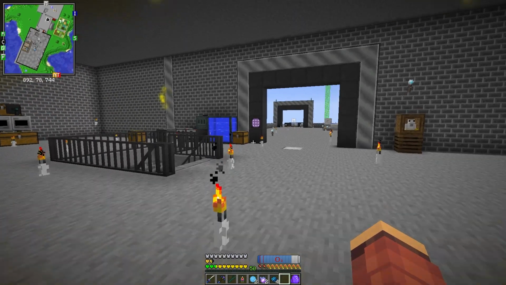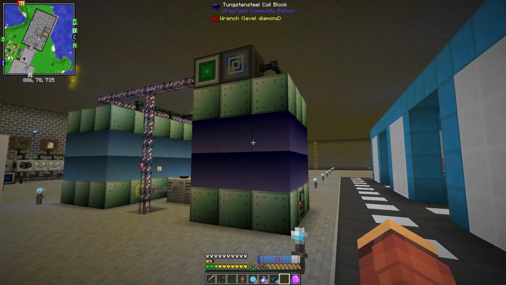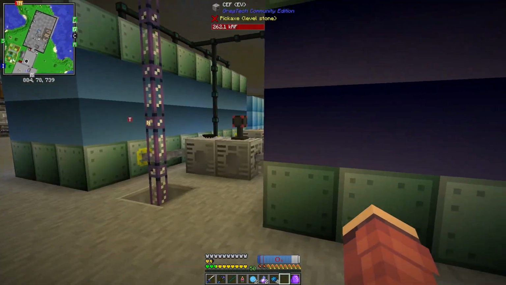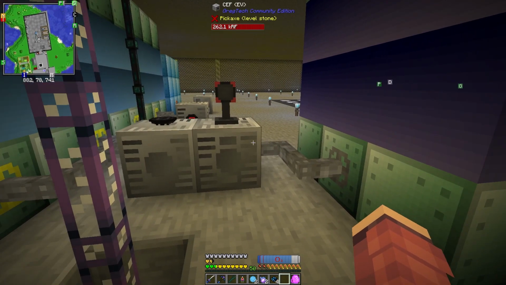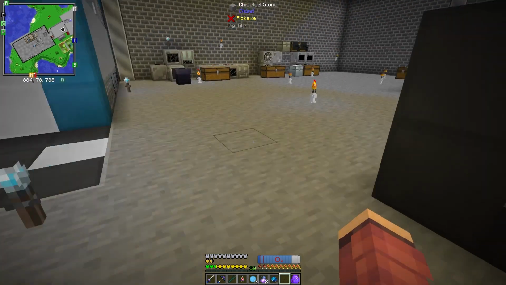I got a few things done between episodes. So first of all, I made up some tungsten steel coils for this blast furnace, which we've been using on demand at the moment. And we upgraded it to EV now that we have the flux plugs and it's not too difficult.